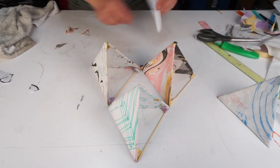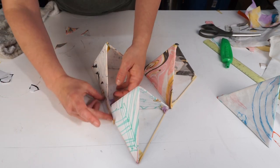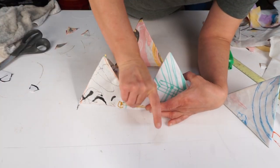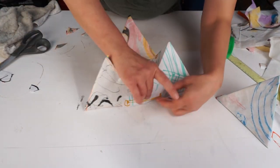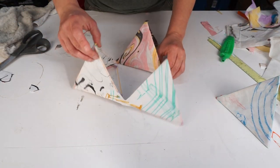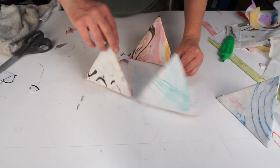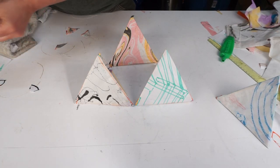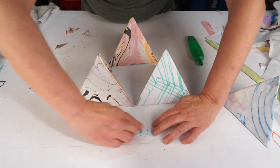Okay, so now you're going to see me continue to do that for each side, but it's going to be a lot faster now. So there, I didn't even cut it first. I'm doing that afterwards. That actually seemed to be a bit easier. But basically what you're doing is just paper taping each corner together. And then the last one's a little different. I guess I didn't like that one, huh? It took a few tries.